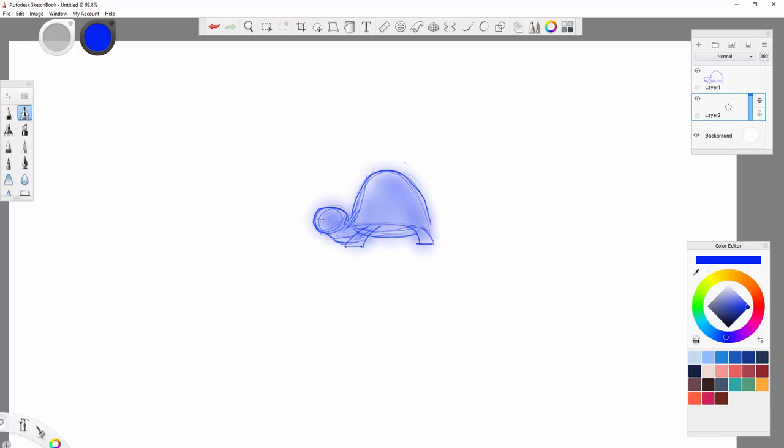And then once I get that gradient under there, I come in and take my eraser, which takes me a couple minutes. And then I come along the outside and I erase any of the overspray like that. So this took me about 30 seconds to come in and do that really quick and to get rid of the overspray.